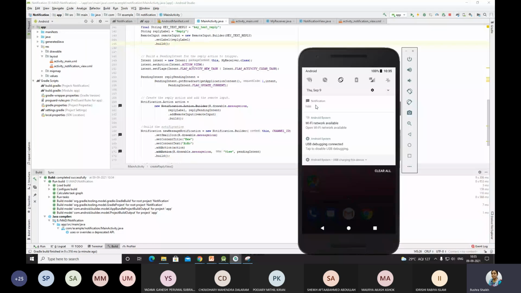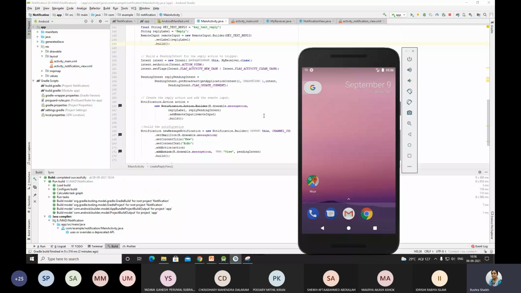Okay, so I thought this much code would not be digested all at once, so let us go piece by piece. Or maybe you can work with it later on. So this is how the demonstration is. Now when we go to see the code, the code is very simple.